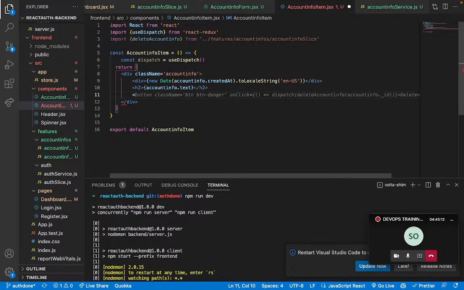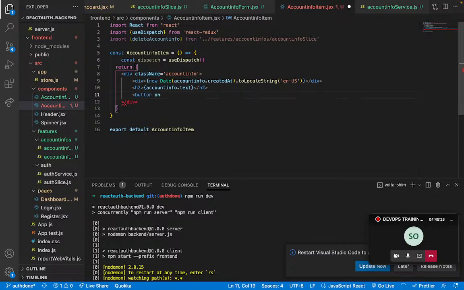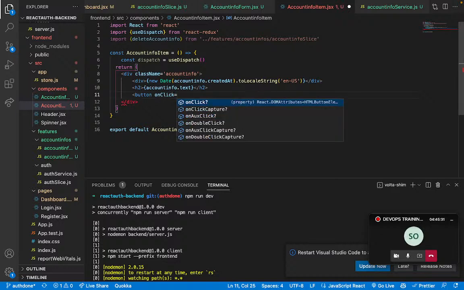I think this is okay. Button, class name, say button, and when you click this button we want this function to fire off.